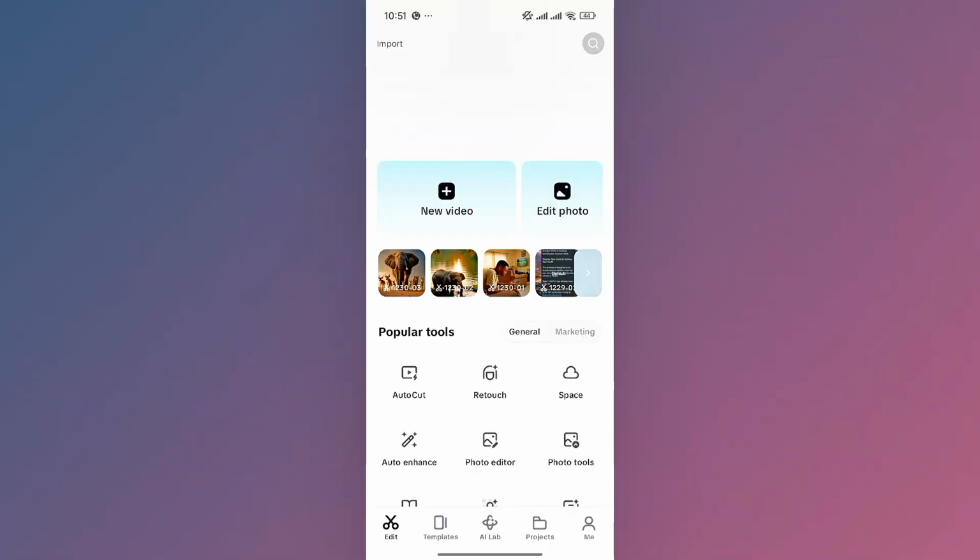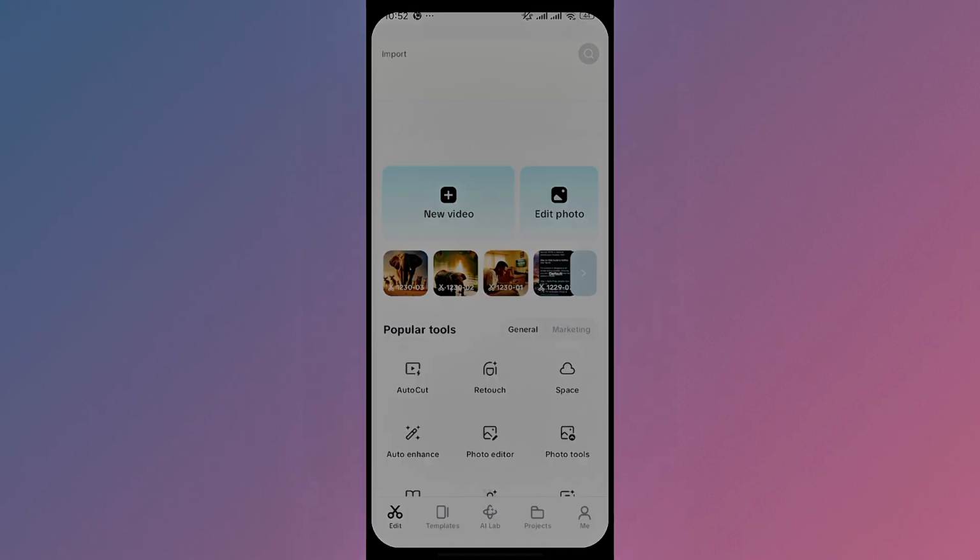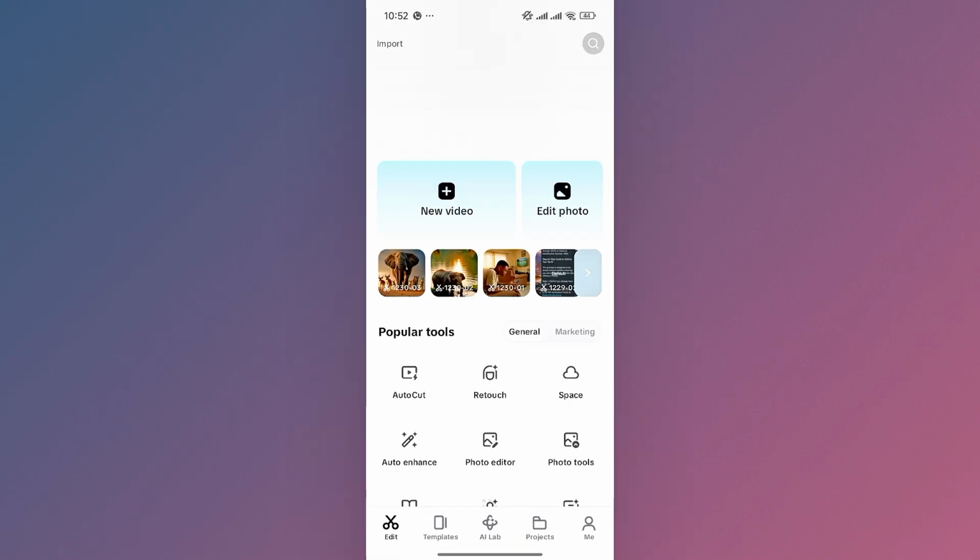So I'll be taking you on how to use the CapCut app in video editing. Most of us know, have used, or have been using the CapCut app, or have never made use of it. But today we're teaching you how to make use of it, to add text, music, effects, and also to make use of it in your various social media accounts. So going straight to the class, we'll open the CapCut application.